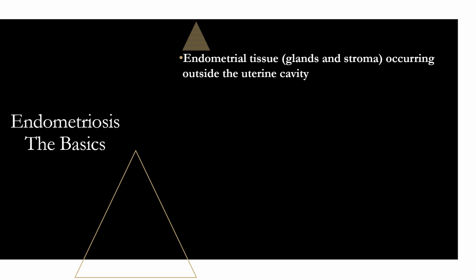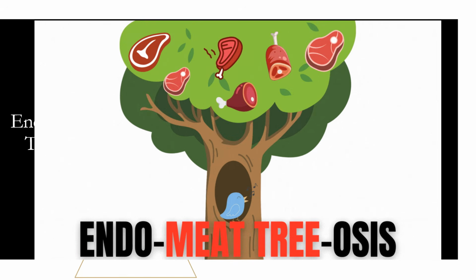It seems like such a simple thing to commit to memory, but when you're taking your exam and have a million other things to memorize, you might forget it. So what's an easy way to remember that? Well, I want you to remember, instead of endometriosis, remember endo-meat-tree-osis, as in meat like steak and tree like a tree with branches and leaves. So when you see the word endometriosis, think of endo-meat-tree-osis, and I want you to picture a tree with meat on it. Literally a meat tree with meat hanging from its branches.